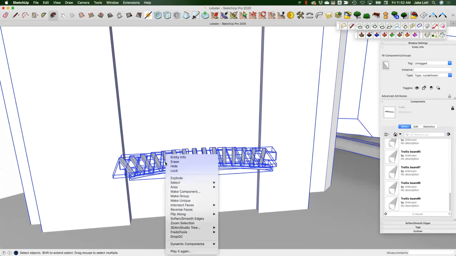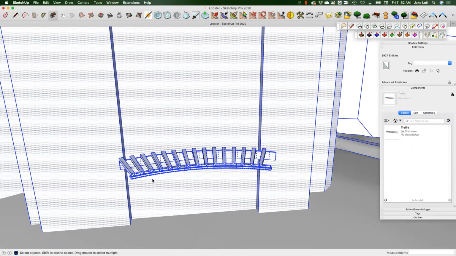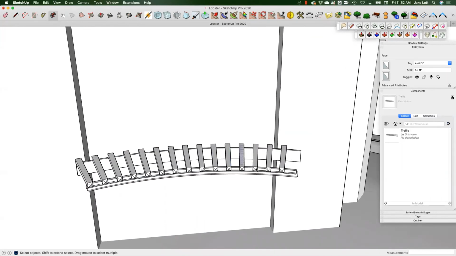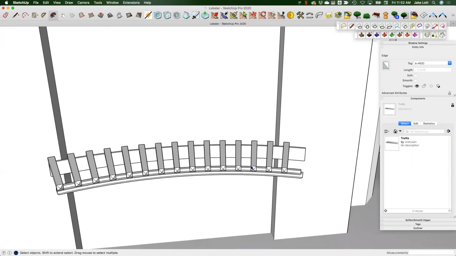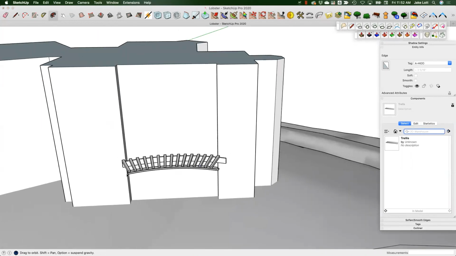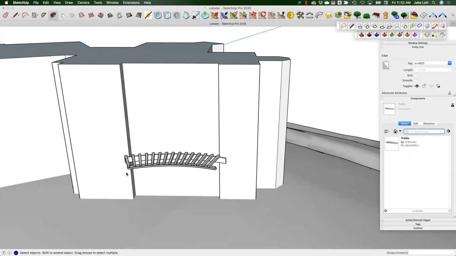But more often than not, getting back to this, it'll be like this. When you bring it in, it'll just be line work, and it's just such a nightmare. So just understanding what you're getting into as you search the warehouse will definitely either hurt or help your workflow as well. So I do want to stop there.